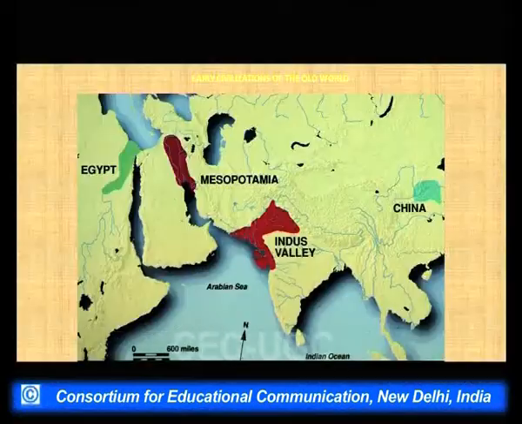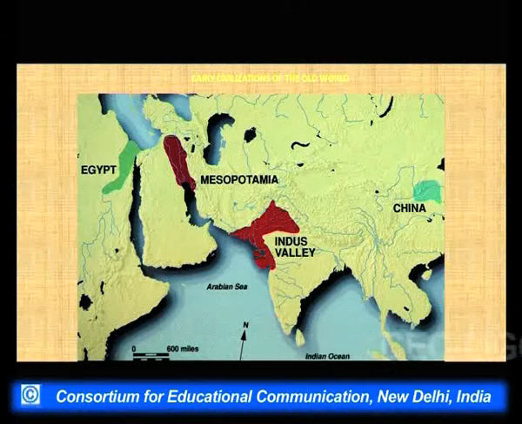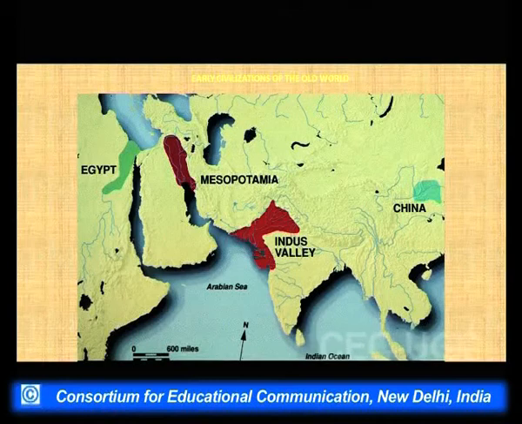So first I would like to show you how and where Harappan civilization really develops. Now we can see that you have many civilizations developing at almost the same time in the 4th and the 3rd millennium BC all over the world. These are broadly called river valley civilizations or Bronze Age civilizations. Egypt, Mesopotamia, Harappan or Indus Valley civilization and China are some of the hot spots where these civilizations developed.